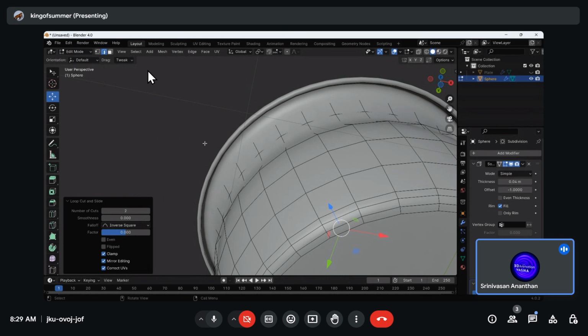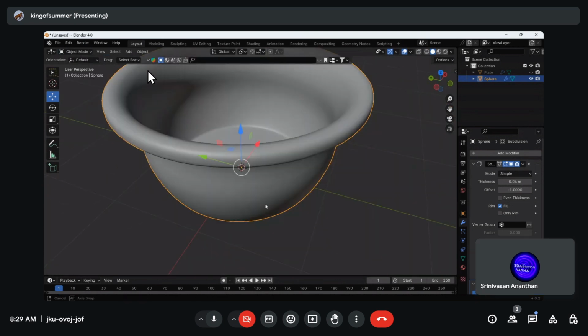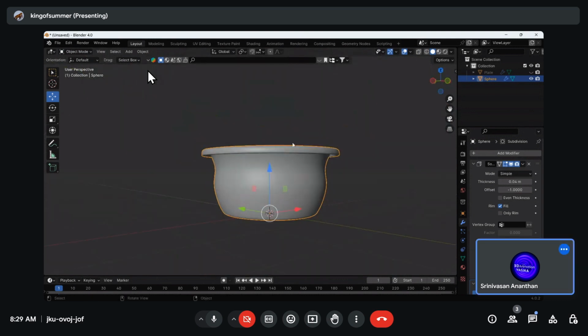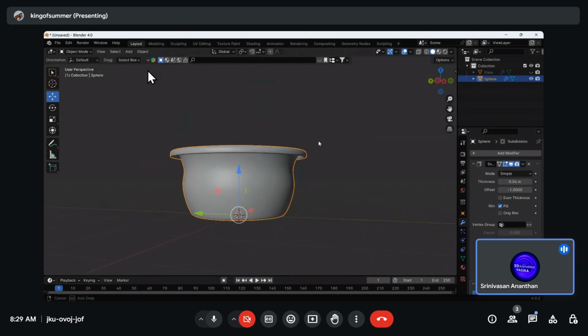Now go to object mode. Now I will tell you one nice option in Blender. Press dot on the keyboard.